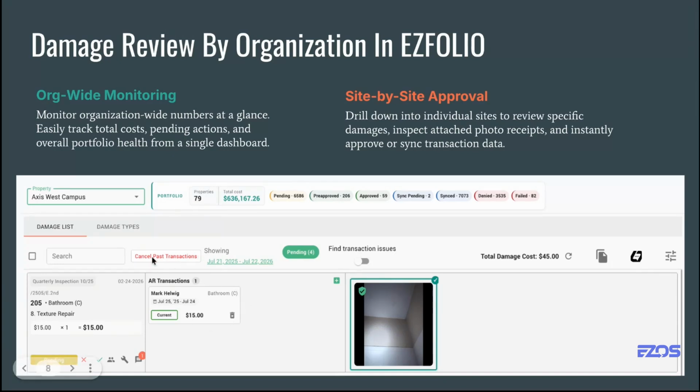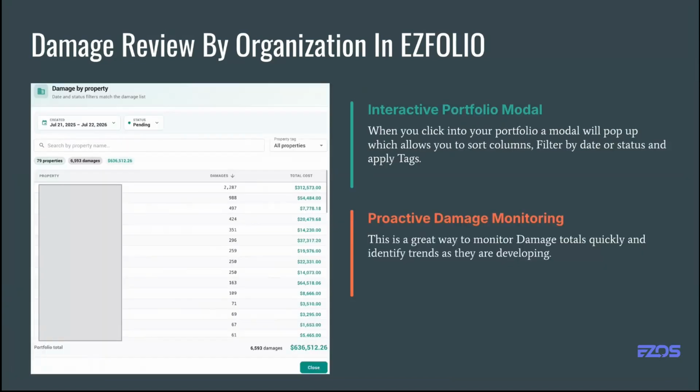So this will look just like it does on your regular EasyTurn, except of course you can swap through your different companies or your different sites and check up on them. As you always know, we always have filters and reports and other tools that help you find things like duplicates, and another tool that helps review your actual move-in inspection compared to what's being charged to see if potentially it was covered on their move-in inspection. So all that's the same. But if you were to click up here, it'll bring you a pop-up like this, and it will kind of show you this breakdown of your properties and what's happened damage-wise.